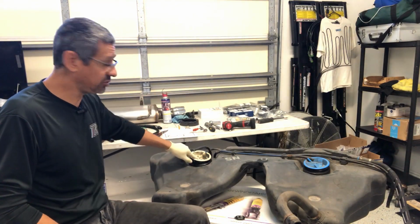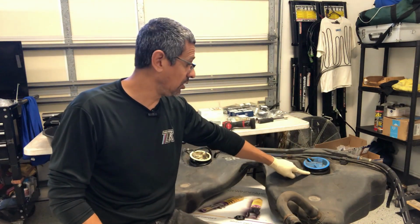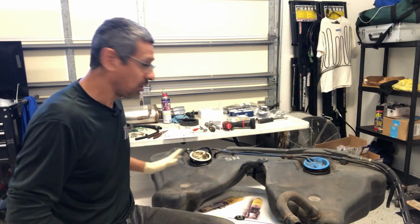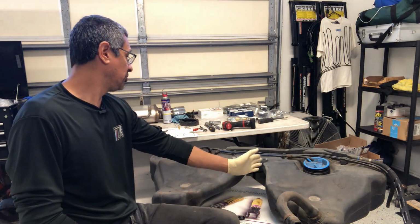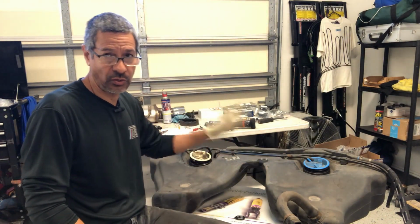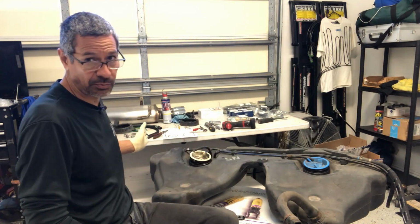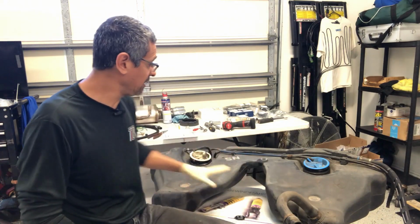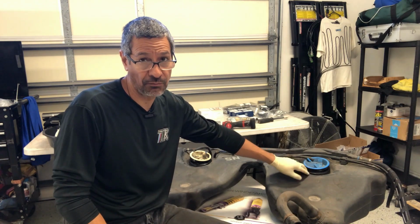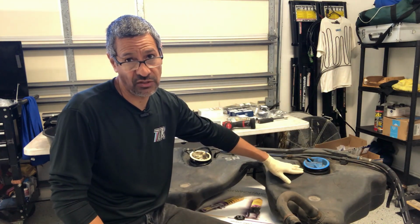So what that does, it dumps it into this port, into a tube that's connected and goes all the way across to this fuel pump here. So this is what feeds the engine. On hard right turns, all the fuel goes all the way to this side. With the car going around the corner so quick and using a lot of grip, all the G-forces bring all the fuel this way, and then there's not enough return fuel coming back to keep the main fuel pump completely submerged under gasoline. So then you start getting fuel starvation.